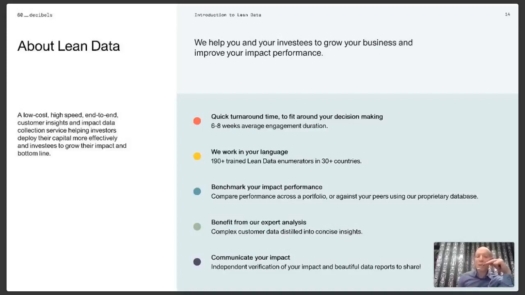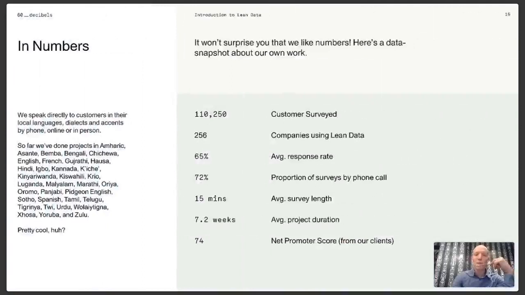We have found that that speed is necessary to have companies make decisions and use that data in any real sorts of ways. As a point of comparison, as you all probably know, an academic study and evaluation will at a minimum take a year, but more often take 3 to 4 years. And clearly that's designed for a different purpose. That's designed for learning, for funders, for knowledge, all of which are important things. But it will be a very rare situation in which a formal evaluation will be used in a monthly or quarterly way by an operating organization to better serve its customers.